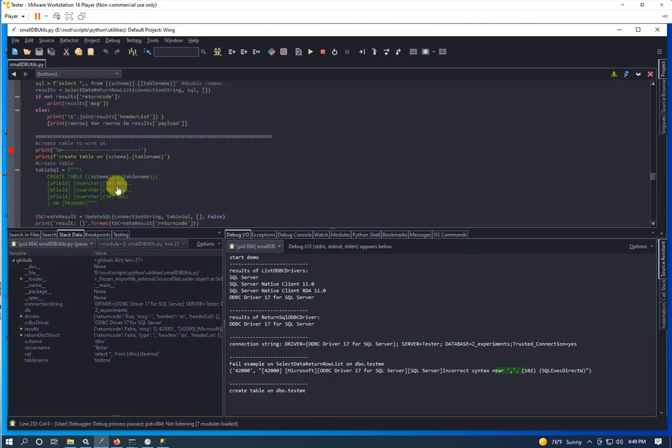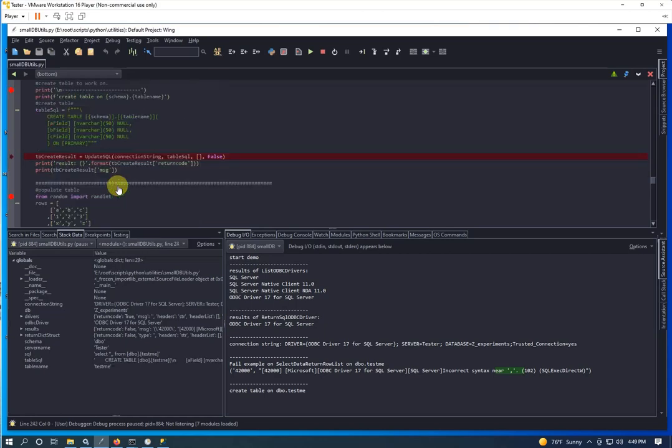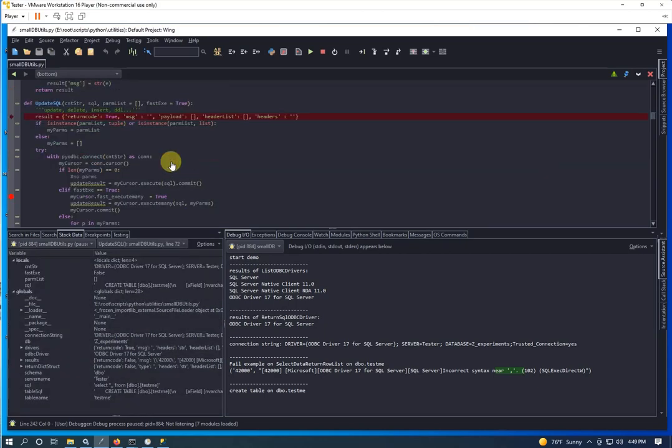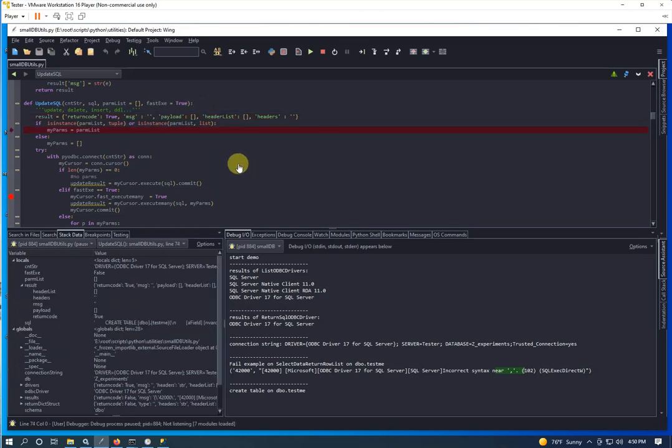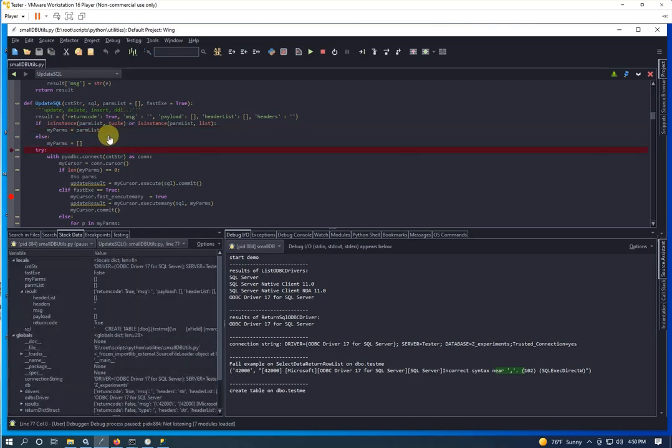And the create table is this guy right there. I'm going to use my update SQL. I'm just going to ask it to run this create table T-SQL there on that database that doesn't need param list, and we're only doing one statement, so we don't need a fast exe, which we'll describe later. Goes through, creates my result, sets it to true initially. If there's no params, it gives it something, or it copies it over.